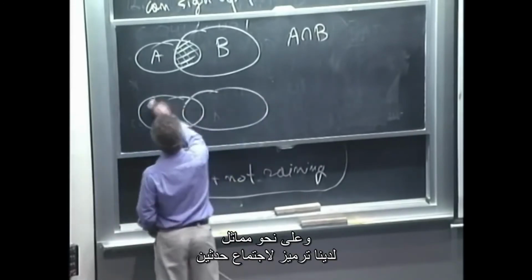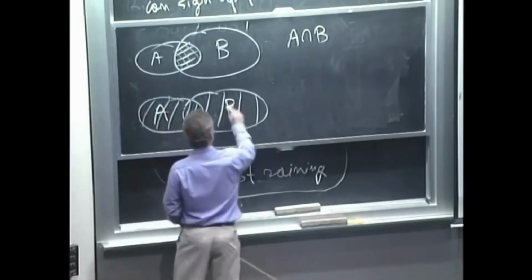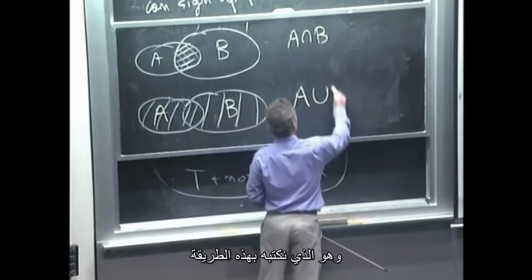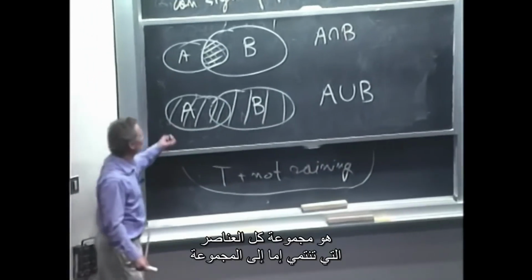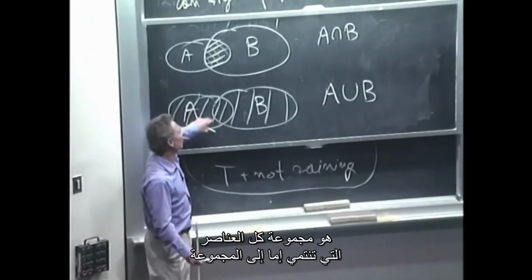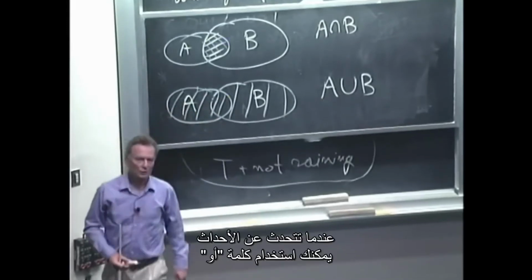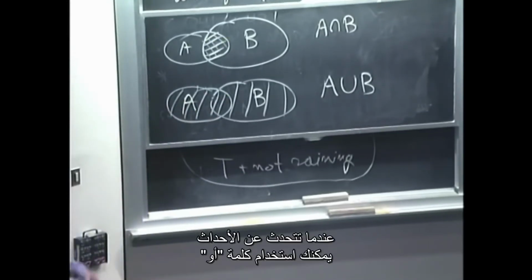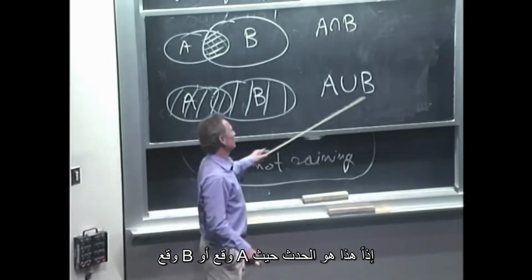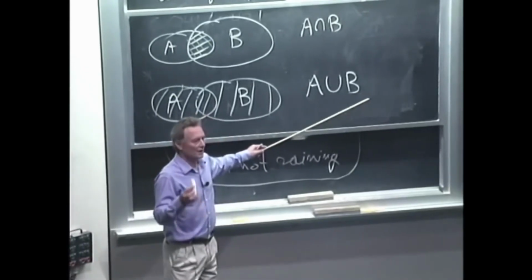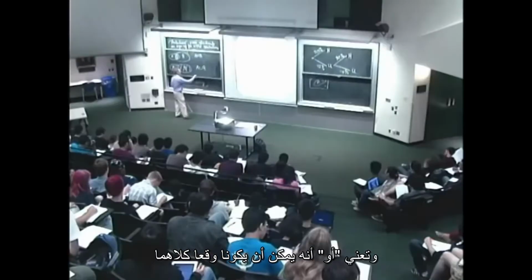And similarly, we have some notation for the union of two events, which we write this way. The union of two sets or two events is the collection of all elements that belong either to the first set or to the second or to both. When you talk about events, you can use the word "or." So this is the event that A occurred or B occurred, and this "or" means that it could also be that both of them occurred.